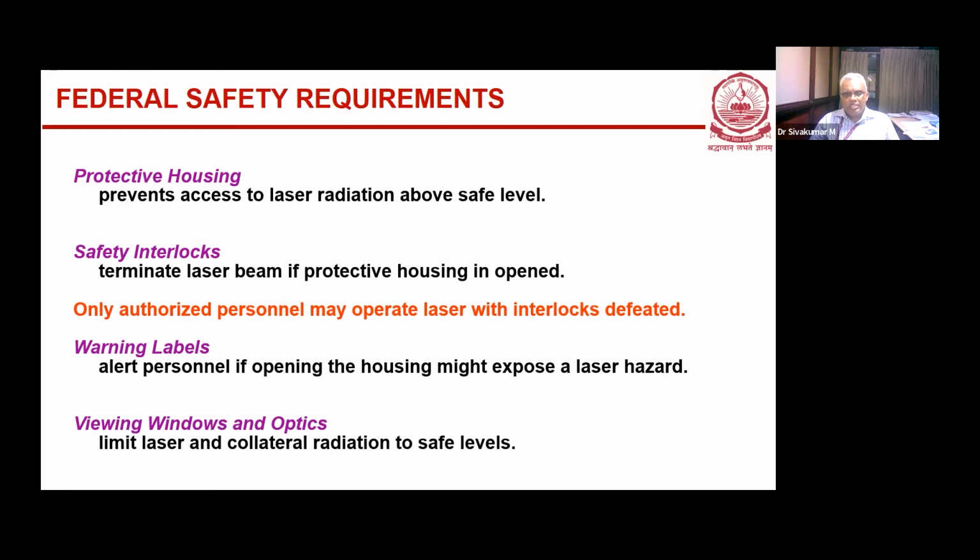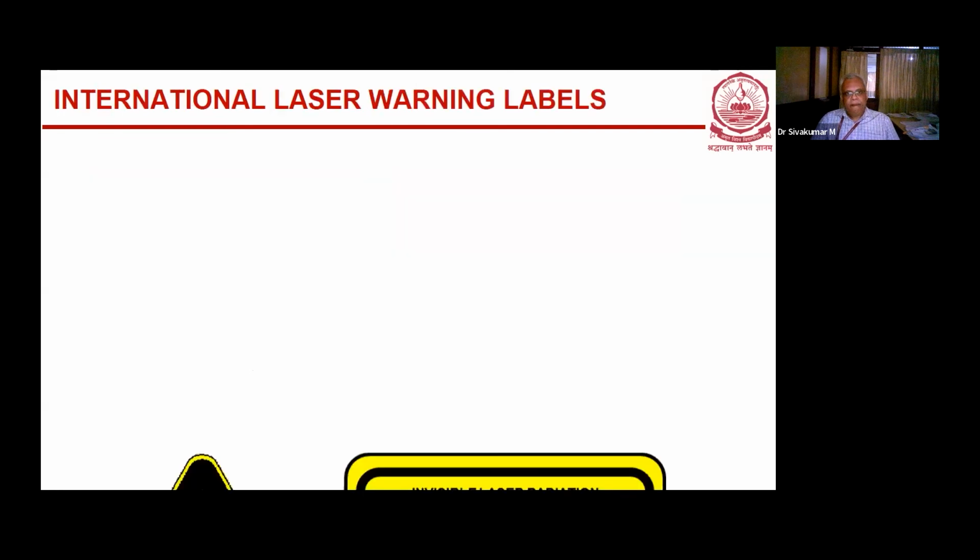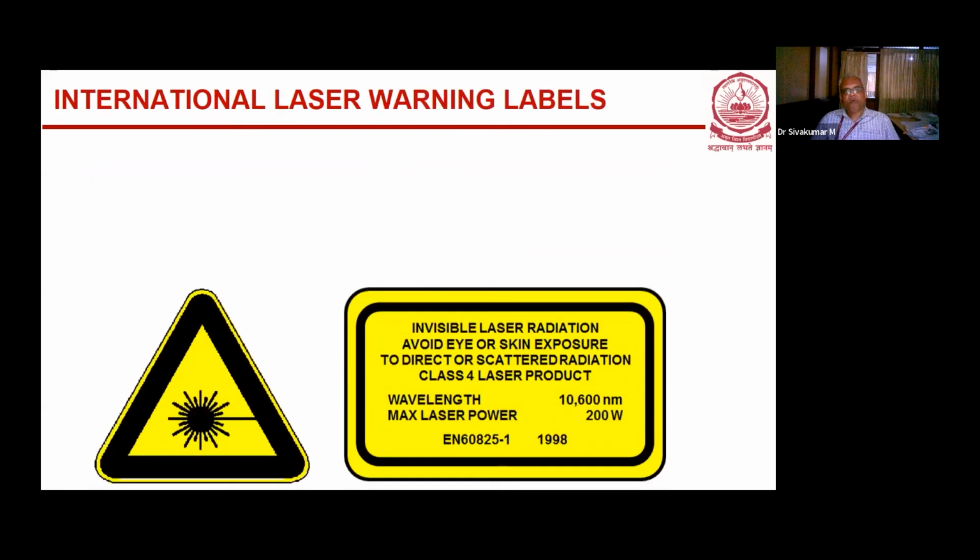When you open the laser, there will be safety interlocks, which will automatically terminate the laser system, and then warning symbols and all those things. These are standard procedures for a laser laboratory. These are the standard warning symbols which I showed earlier for different classes. These are international laser warning labels.